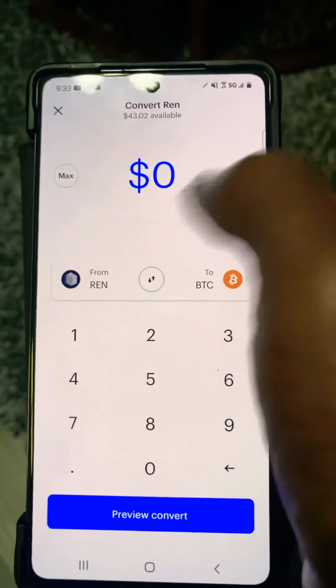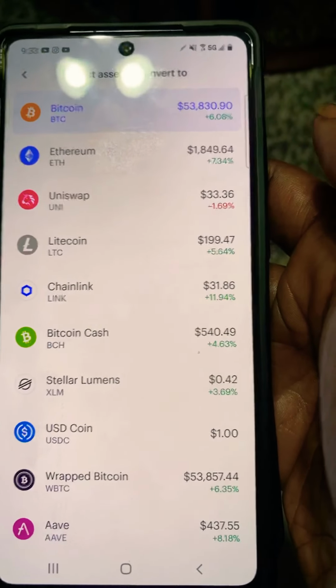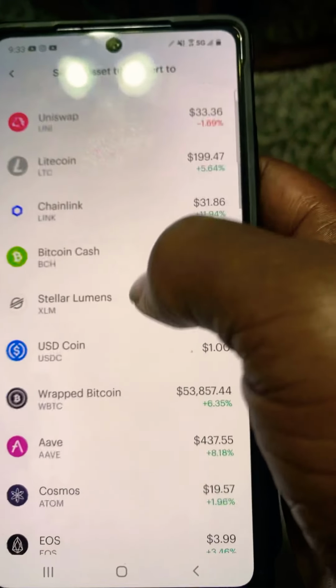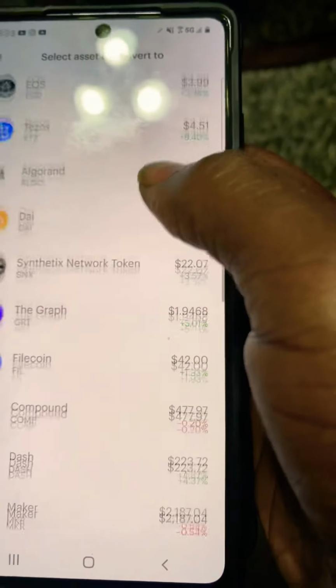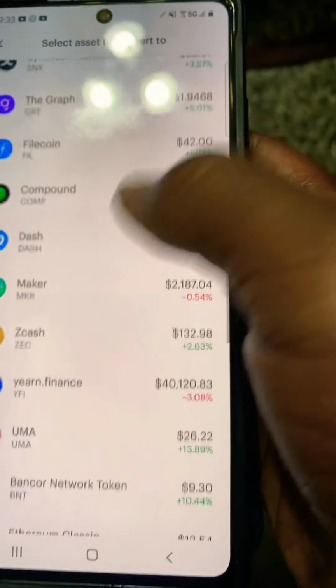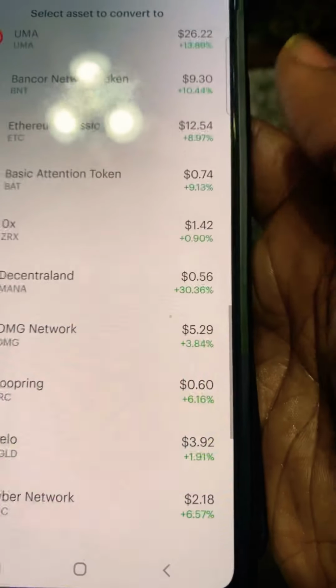I hit it. What do I want to change it to? Remember I told y'all about the price of coins, right? I want to change it to something that's under a dollar, and maybe 5% or 10% down. See, the whole crypto market is up today. So I really just have to pick some. The whole crypto market is up. See all that green?